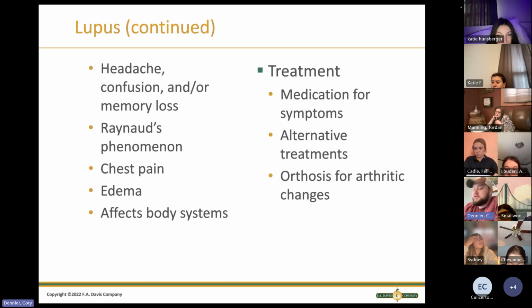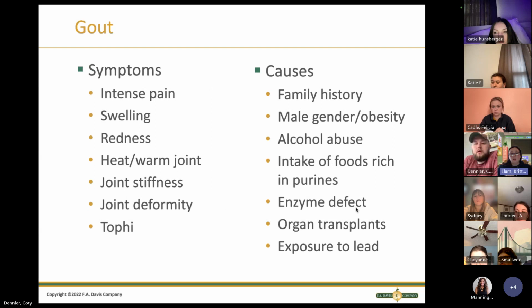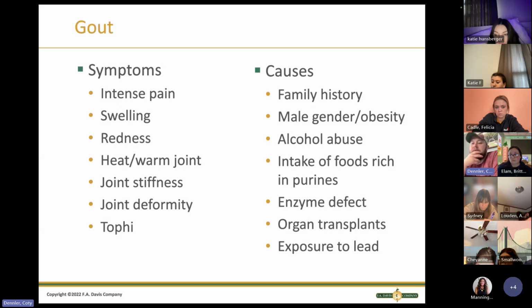All right. Any questions on lupus? Okay. I have a question. The butterfly type rash, does that only present on the face or can it be anywhere? It's on the face. To my knowledge, I've never heard of it anywhere else. I think our book talks about that butterfly shaped rash, and it goes right over your nose and onto your cheeks. Anytime I've ever seen lupus patients, that's what it looks like.